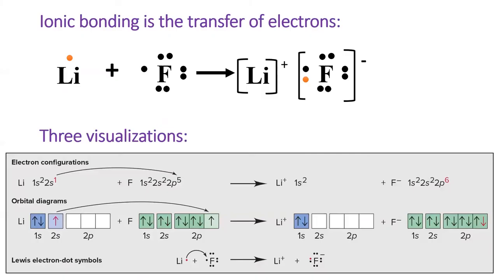In ionic bonding, electrons are transferred from a metal to a nonmetal. This slide shows a few visualizations of that process. In the Lewis dot structure visualization, we transfer a dot from lithium to fluorine to form lithium fluoride. A more detailed view shown in the gray box shows that lithium's 2s electron is transferred to fluorine's 2p subshell, leading both species to have full outermost shells.